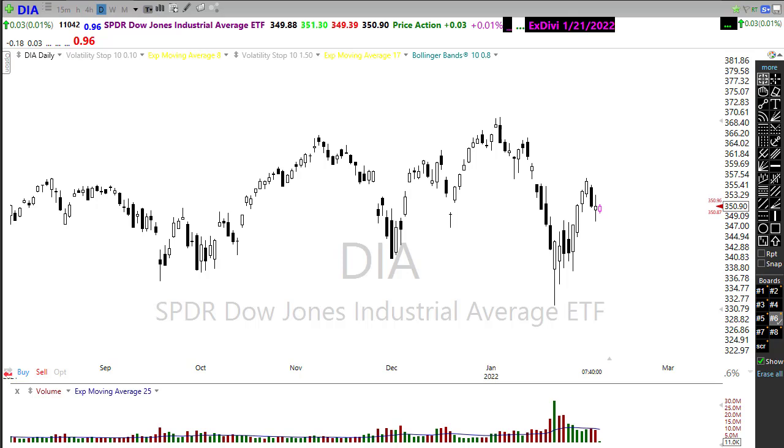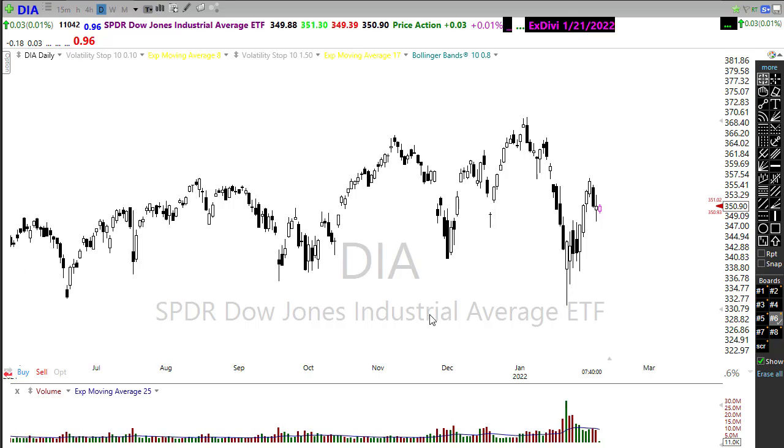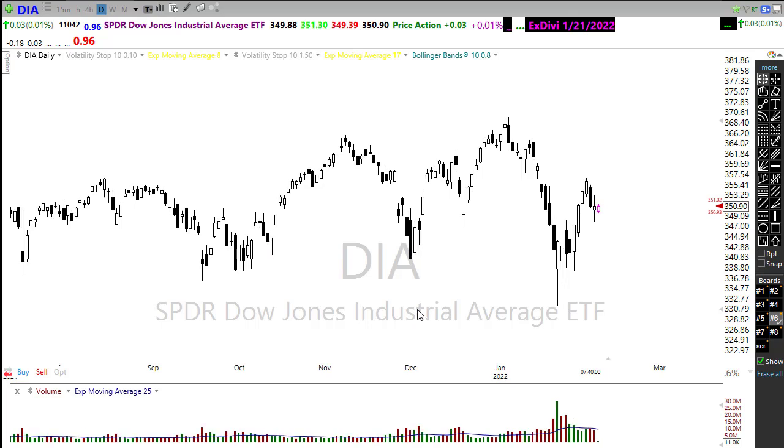Just a little over 70, just under 80 on the day. One of the things that you're going to want to pay attention to, the big market moving reports have kind of passed us now. So it's going to be interesting to see how these earnings continue to roll out. Will they continue to support the bulls? Will they support the bears? And we've been so hit and miss on this earnings. I think anything is possible.